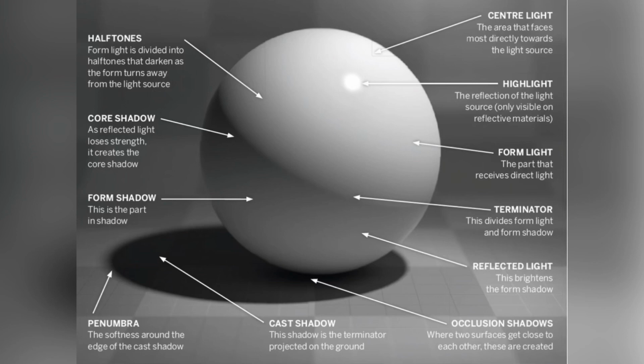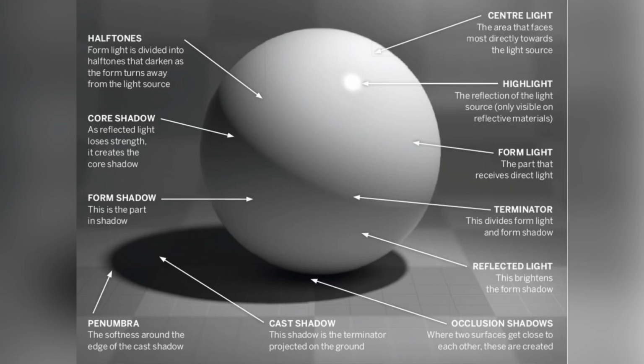And the fourth important concept is the reflected light. The reflected light is the light reflected from the floor or the nearby object on the main object. Even though in this sphere the reflected light is in the portion of the form shadow, it is having a lighter tone because there is some portion of light reflected from the bottom. These are the four basic highlights and shadow concepts we have to know to make an object from 2D to 3D. Let us apply these four concepts into our reference image and make them work.